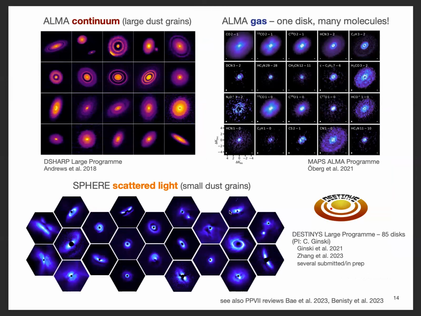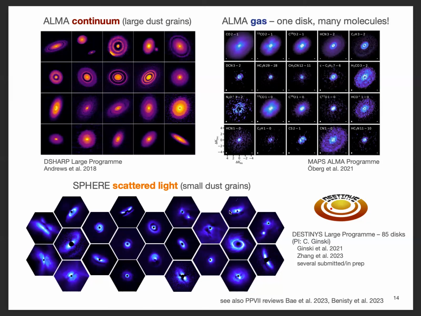This is a continuum survey. So just tracing emission from millimeter-sized particles in disks. And these 25 disks were selected specifically because they didn't have any signatures of gaps or structure in them. They were thought to be smooth, boring, if you want, disks. To the right, what you see there is just a lot of gas observations for one single disk. It's one single disk, only different gas lines. And you can see how the morphology of the line really changes depending on the local conditions in the disk.